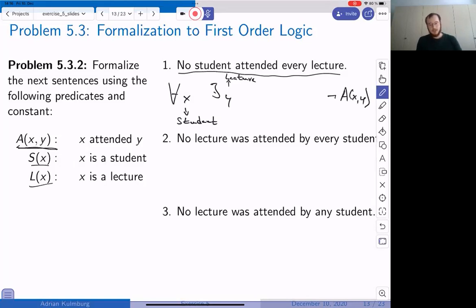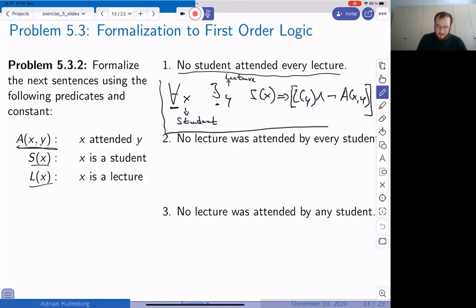And so now I do it sort of chronologically, right? I had first the student, so I need to check if it's a student, and then I had the lecture, so I need to check if it's a lecture. And here I can use the same heuristic as before. I just need to put some brackets because it's one and then the other. The heuristic tells me that I have a universal quantifier, so I need an implication here. And here I have an existential quantifier, and that's why I need an and. That's how heuristically I can construct this sentence, okay?